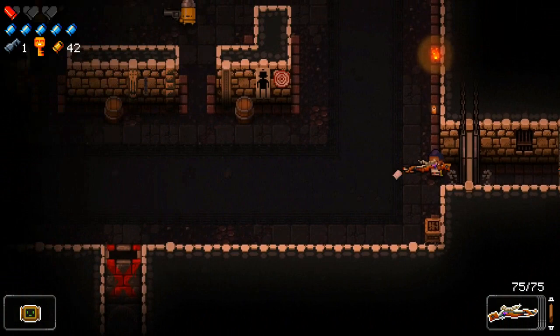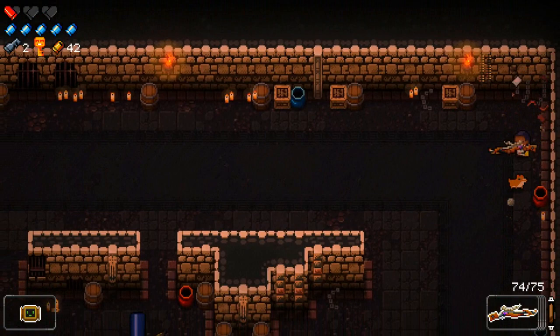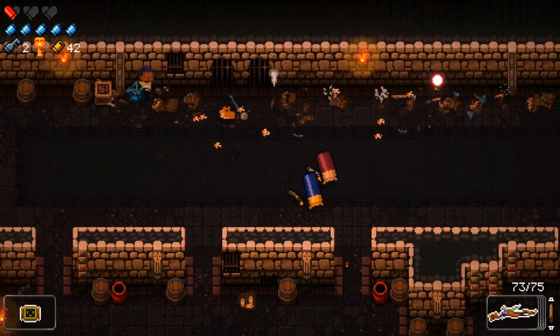Oh, there's a key. Yep, so that's an enemy that runs away from you. If you kill it in time, you get a key. I have 5 blanks. Why do I have 5 blanks? I also only have 1 life left, so maybe I should be a bit more careful. Use one of my 5 blanks.